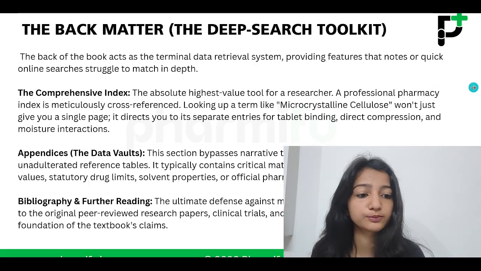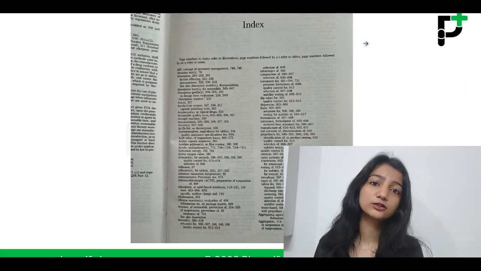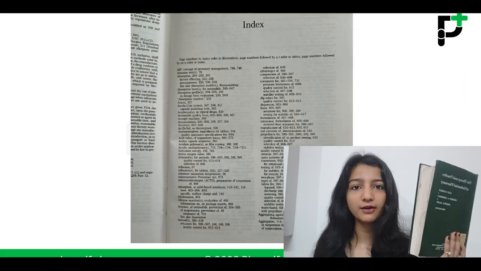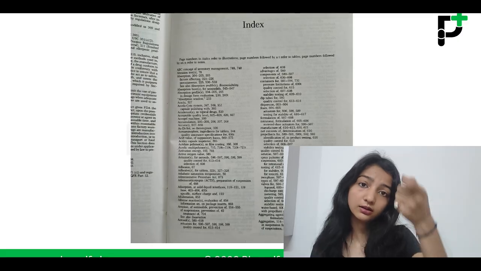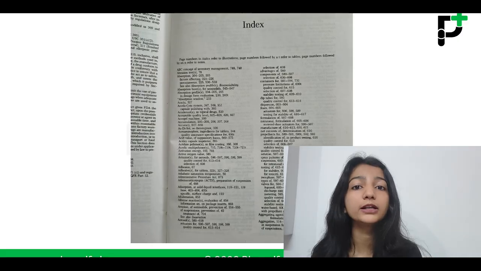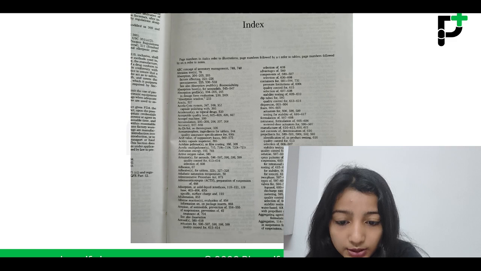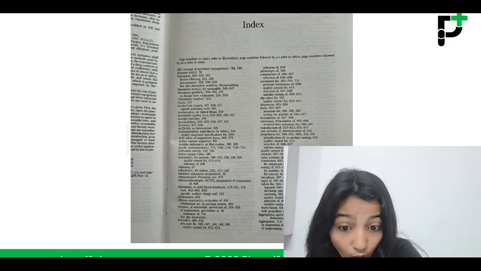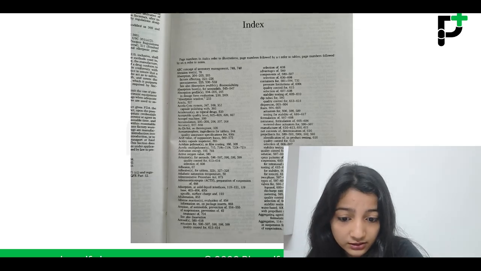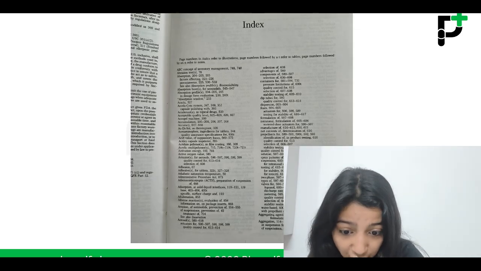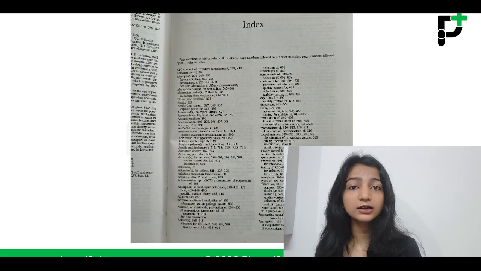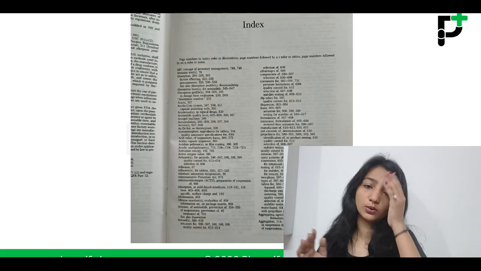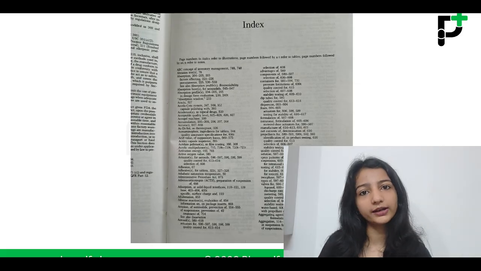On the next page, this is the index of the Lachman book which I have right now. Here you can see it is written in alphabetical order, like in a dictionary. Here you can see accumulation, acceptable quality level, adhesion, absorption, adulteration, adverse selection. These definitions you won't find in the table of contents present in the front. So with this guide, I hope it will be quite helpful for your study.